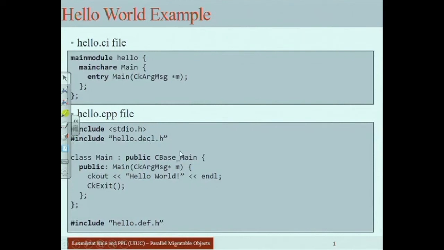So decl.h contains declarations of classes generated by the system using the information from the .ci file, and def.h has the definitions that it generates for those classes. So system generated information is kept in these files, and you must include it. Now, if you have a .h file, you will put this first statement at the top of the .h file, and the second contains only definitions, so it should be in the C++ file. That's a more natural place for it. Okay.